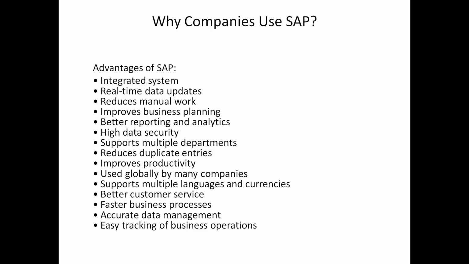So why are companies using SAP? You can say, what are the various advantages of SAP? Companies use SAP because it provides many advantages. Some important benefits we can say are integrated system, real-time data updates, better reporting, improved productivity, high data security, and better customer service. SAP is used globally by many multinational companies because it helps manage business operations accurately and efficiently.